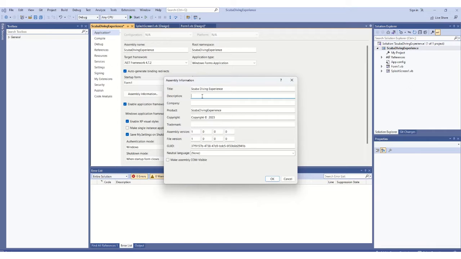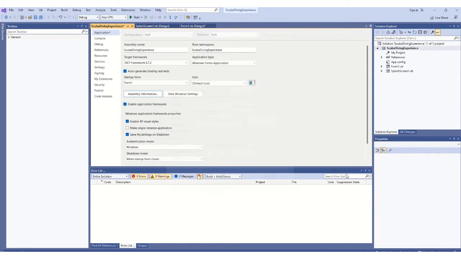So you can give a short description, application to, or you can say cost estimator of scuba diving packages. I mean, it's an arbitrary company, you don't need to give any company, or you can give any arbitrary name. Everything else should be the same. So let's set OK, and so that's it.